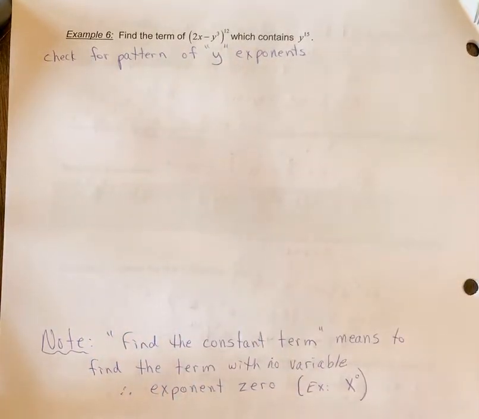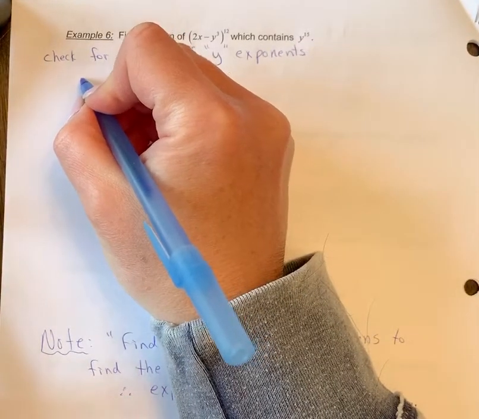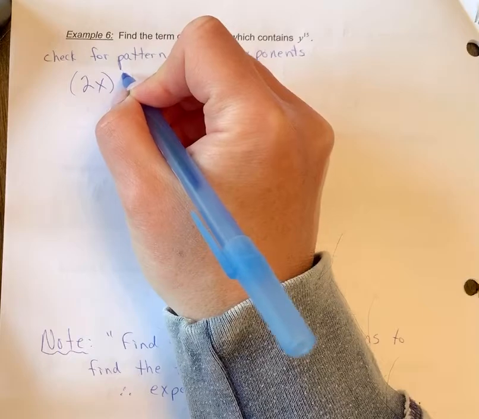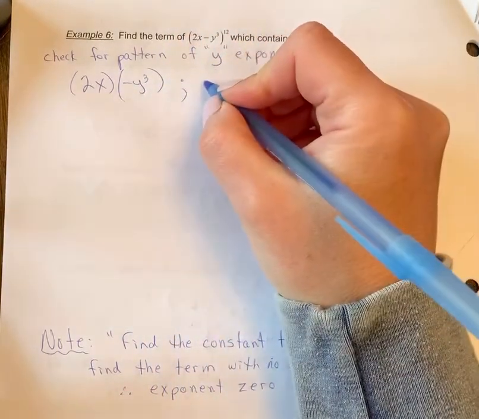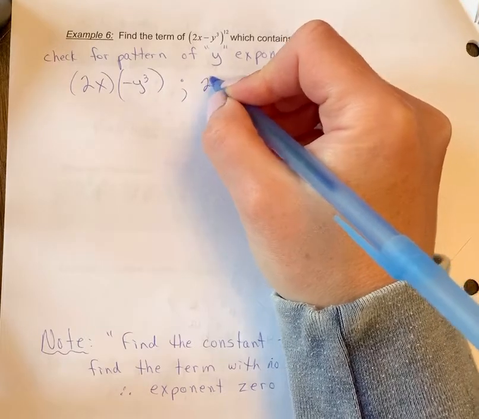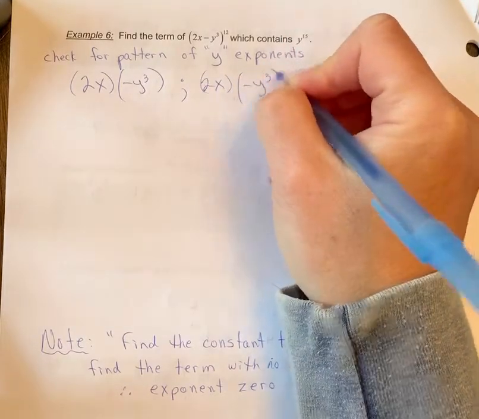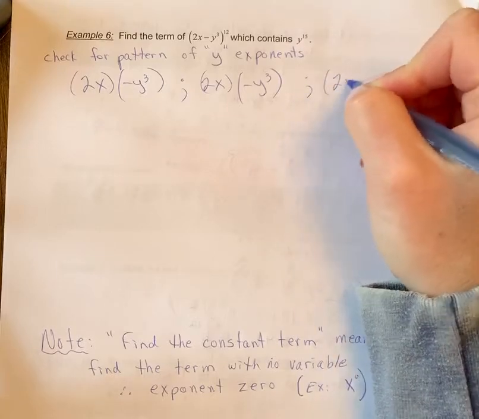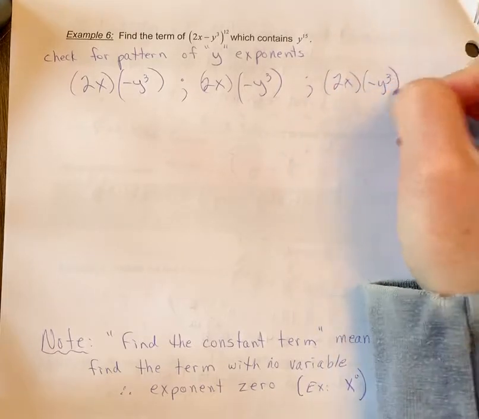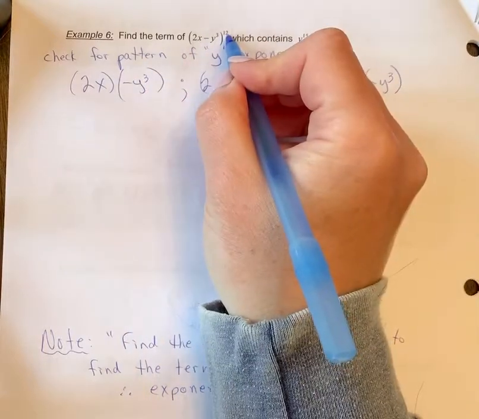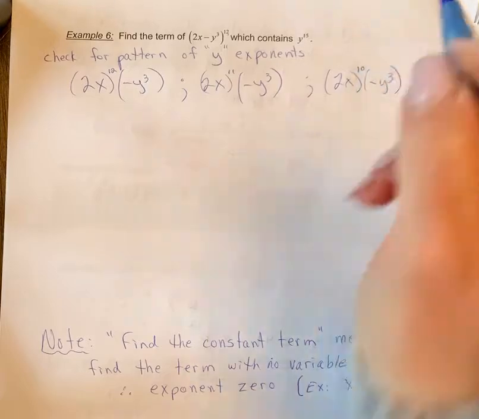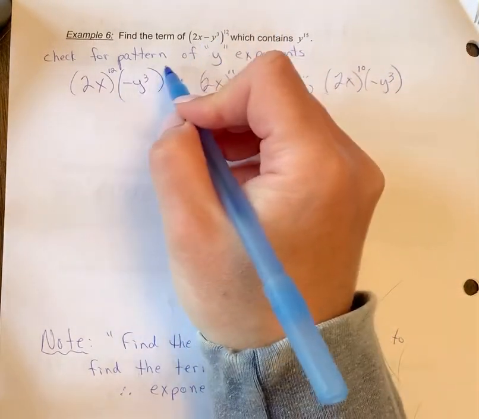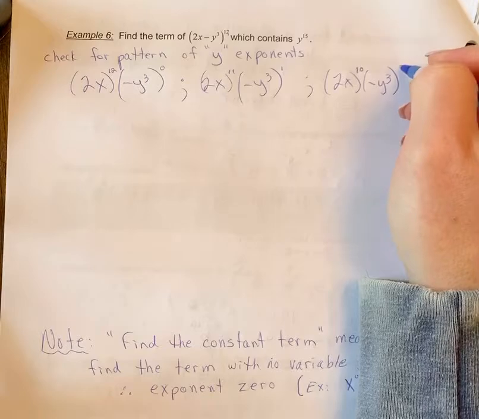I'm ignoring the coefficients, but I'm going to write in at least what I have so I don't lose track of the counting. So this would have been 2x negative y cubed. I'm going to write this out 3 times. 2x negative y cubed. I'm going to write it one more time so that I can have a pattern with at least 3 numbers to look at. Okay, so my n value is 12, so I count down 12, 11, 10. My second term, I always start with 0, 1, 2.